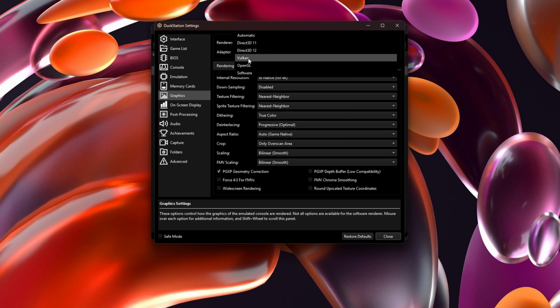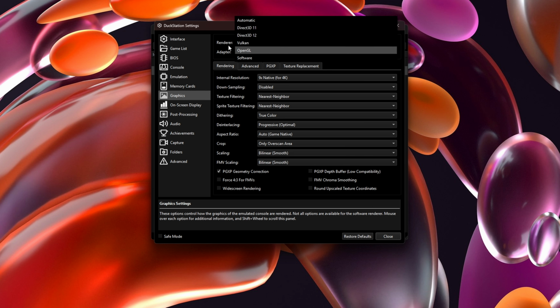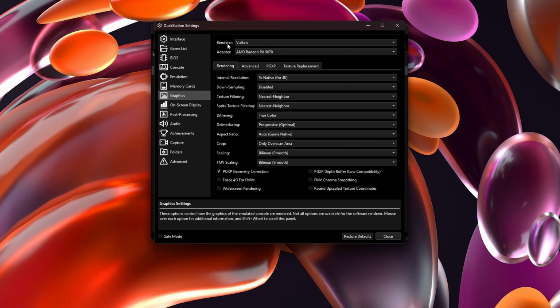However, I would recommend setting it to Vulkan if you have a dedicated graphics card in your system. And for the adapter, you want to make sure that your graphics card is selected. By default, it should be fine. However, I'm just mentioning this here in case you are having some issues. If Vulkan is giving you problems, feel free to select OpenGL and switch back and forth between the two if you're having problems when running specific games.